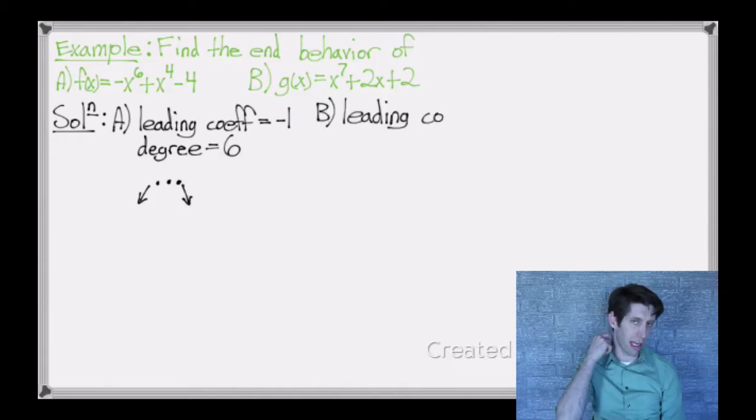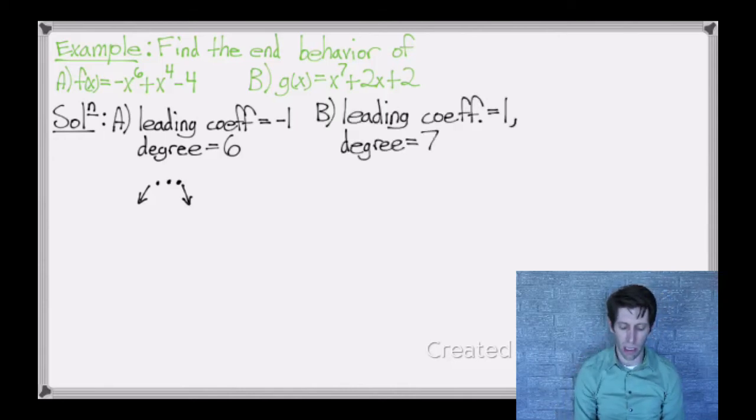So now that you've taken a shot at part B, we can look at the solution. The leading coefficient of this polynomial is just 1. Notice there's no number attached to the highest degree term, that is x to the 7th, and so the leading coefficient here is just the number 1. But that's a positive 1, and it's a positive number. The degree, on the other hand, is 7 because the largest power that shows up on any variable, in this case x, is the 7th power.